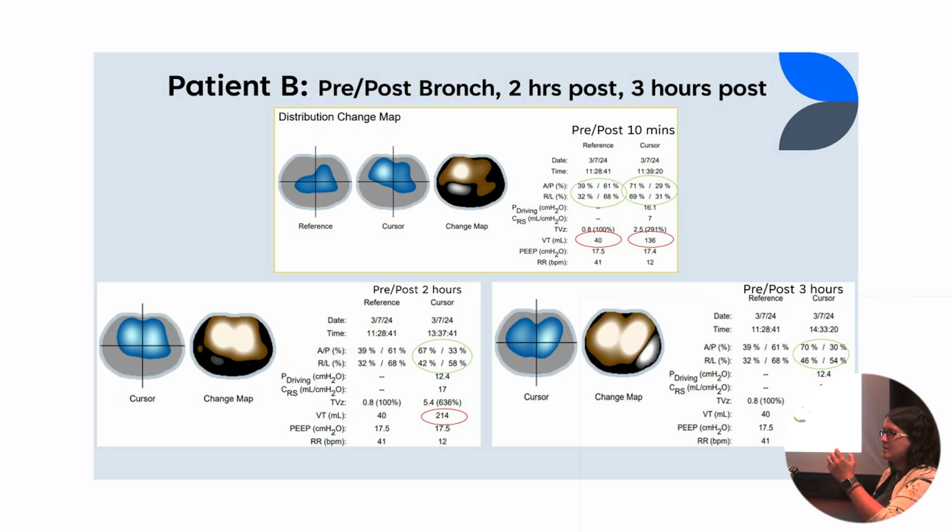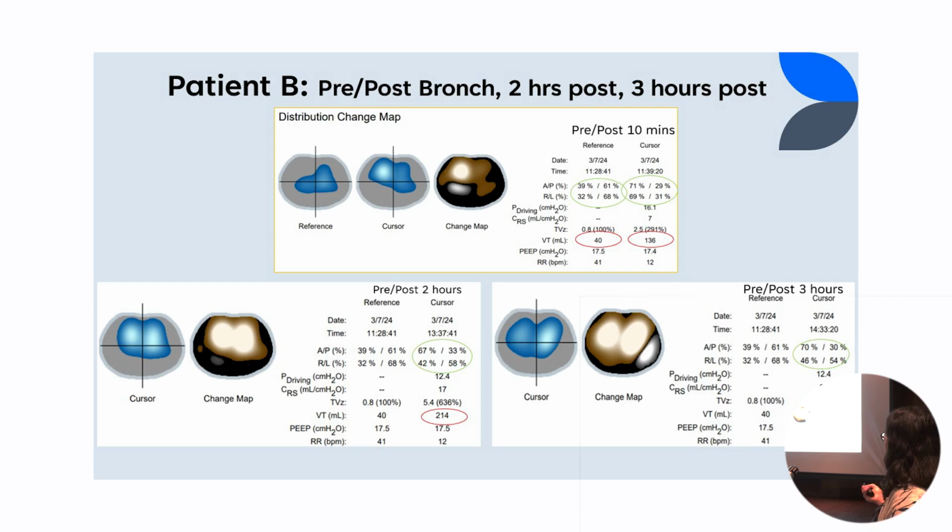So what you can do is set your reference. You're taking a snapshot in time of what's going on with the lungs. And then after you've done whatever procedure it is, whether you've done a bronchoscopy, or you've tapped a pleural effusion, or you've put in a pigtail for a pneumo, that's when you're trying to see what are my possible, hopeful, positive changes from that. You can see now, after 10 minutes, I'm having a little bit better change in my distribution.